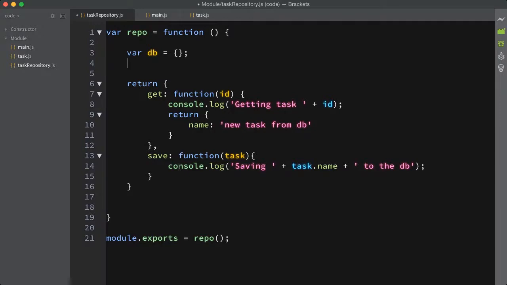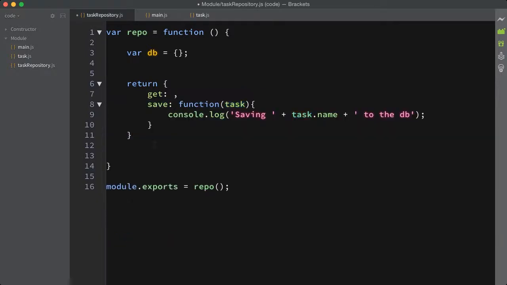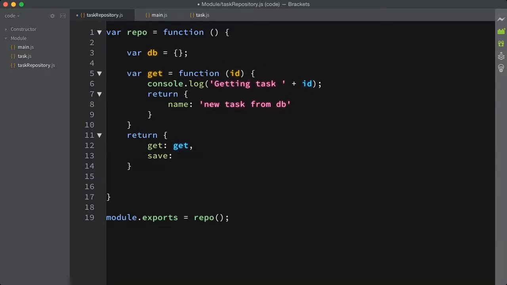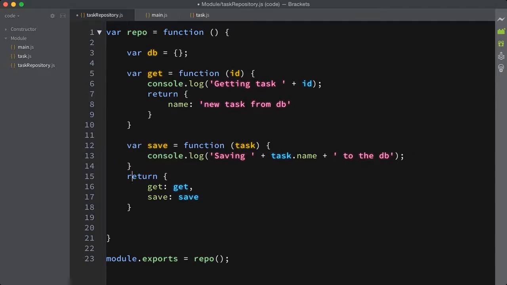Now, one slightly alternate method, and a method I actually prefer for this, is called the revealing module pattern. And it basically means instead of doing this, I'm going to get rid of that, and I'm going to create my function up here. And I'm going to define my methods up above, and then down here in my return, I have my list of my methods.